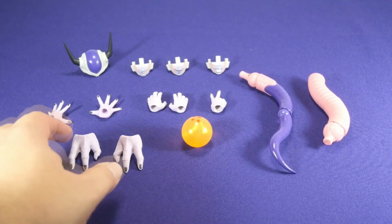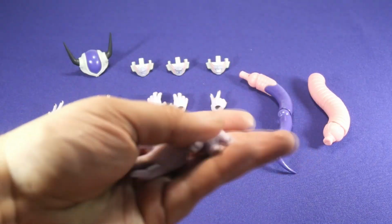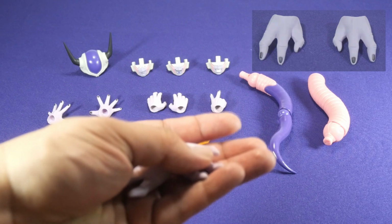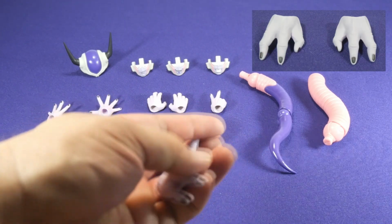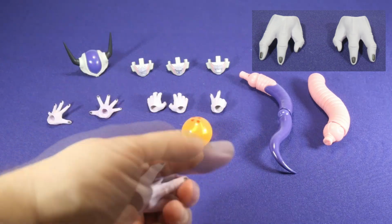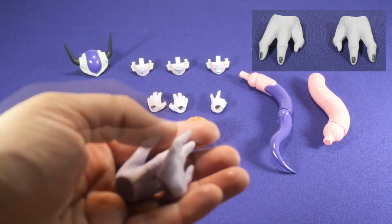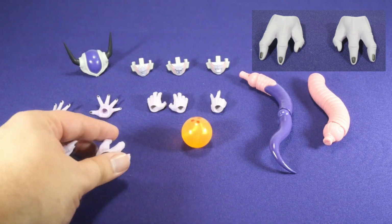Next we have some extra feet here, and it's highly unusual that a figure brings extra feet. It's usually hands that they bring. But I believe it's part of Frieza's body, so we get a pair of extra feet for making some flying poses, guys. Very cool. Very thoughtful from SH Figuarts.